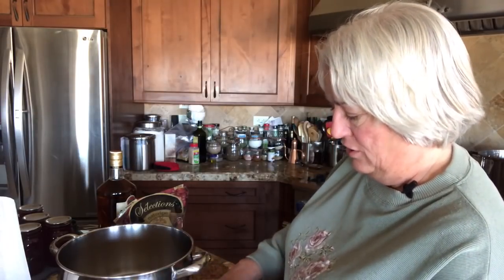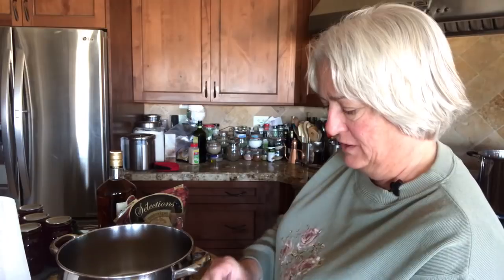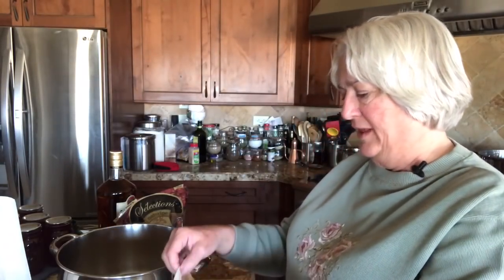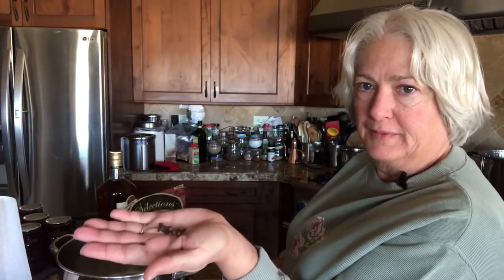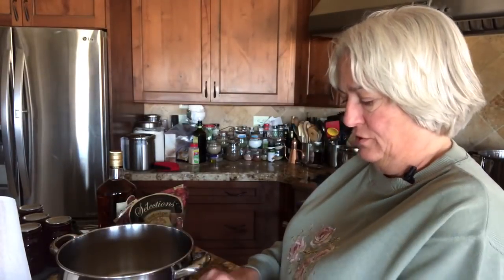I have whole allspice, and it calls for 8, but some of these are really tiny, so I think I got more than that. Yeah, so I've got a couple more than that just because they were some real little ones. And then it calls for 6 whole cloves. So those are going in this little bag.